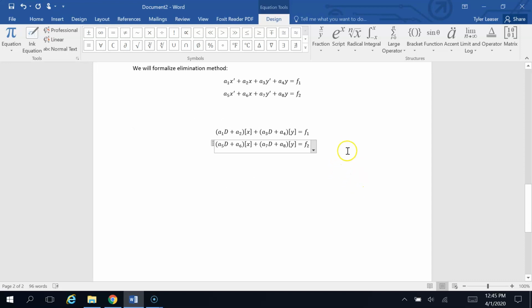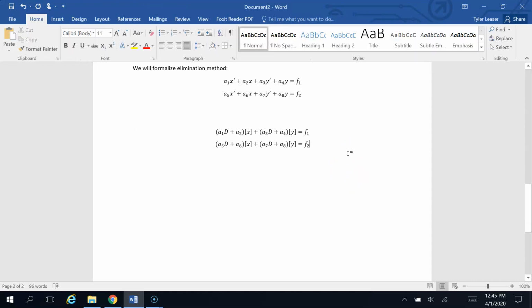Okay, so from here, we're going to use the elimination method, and it's a little bit complicated. Basically the way that we're going to be thinking about it is that we're going to have to multiply one of the equations so that if you do add the two equations together, we cancel out one of my functions, x or y. I do have a generic way of writing this out, but I think I'm going to save that for the next video. So I'm cutting it off here. In the next video, we're going to do one example, and then after that example, we'll write out the generic way of doing it. I think looking at an example first will help make this look a lot better.